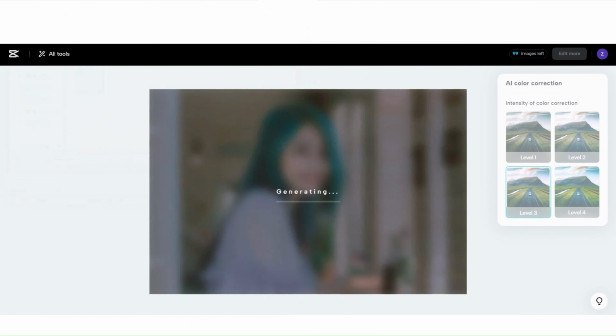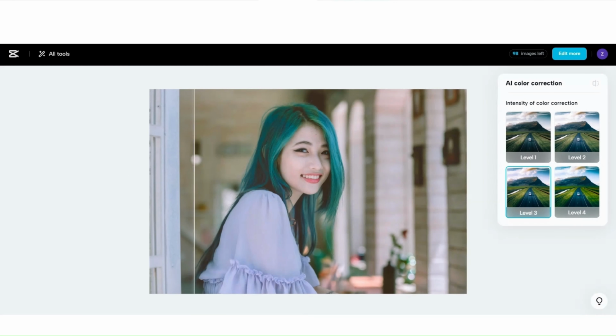If you want to have more vivid looking pictures, you can use the 9th feature. After uploading your photo, you can choose 4 different vividness levels on the right. Depending on the level you choose, the vividness of your images will change. This is how your photos will look for 4 different levels.